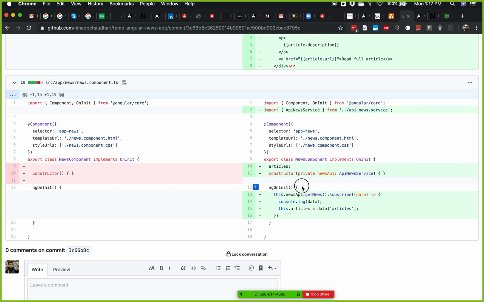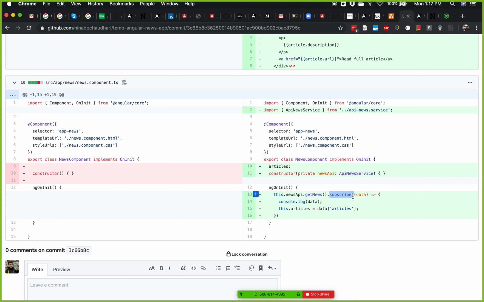After that, we're saying, okay, on init. So on initializing this component, you could have your own function. Remember, it could be on click. Whenever you type anything and say on button click, then call this service, right? Make sense? I'm using on init just for simplicity. I'm saying this.newsAPI.getNews. I called that function. Okay.